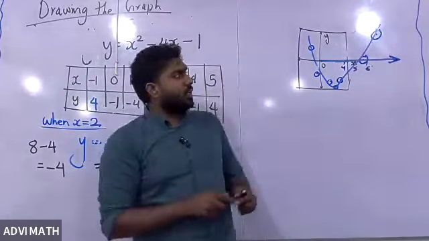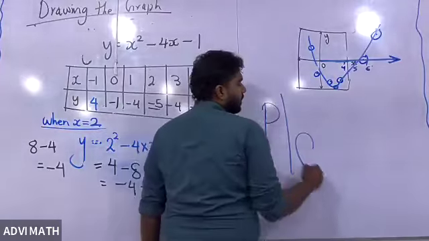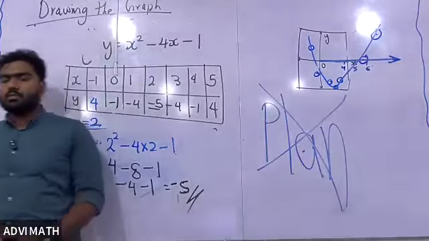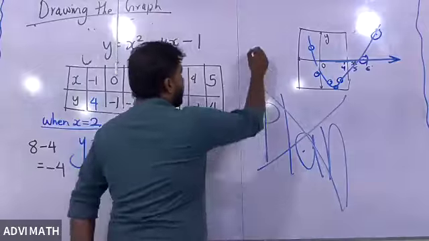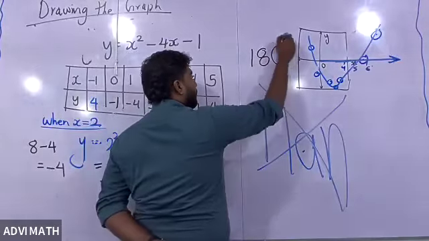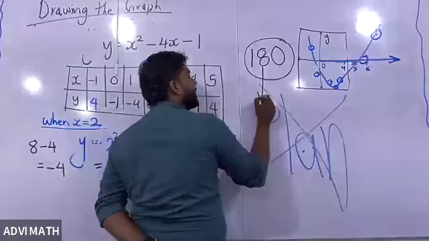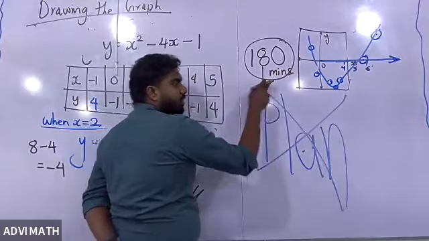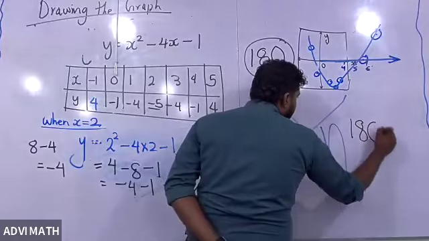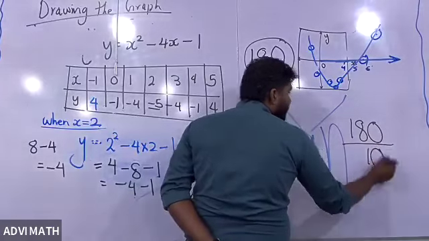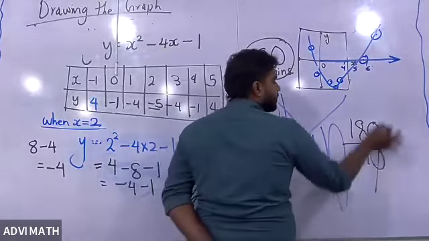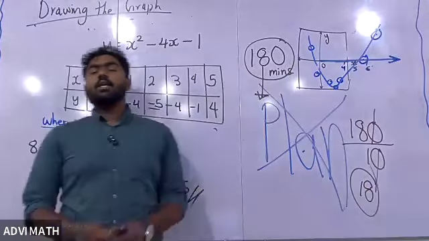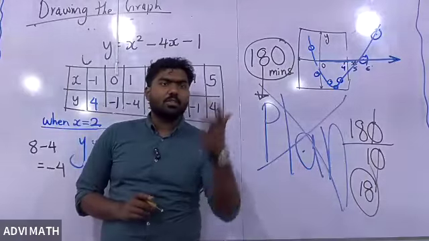But no marks will be given if the plan is not done. This is what is very important. Why? Again I'm saying O level is competitive because you need to finish off your part 2 paper in 180 minutes of time. Within 180 minutes you will have to do how many questions? How many questions? 10 questions. For one question, how many minutes you have? 18 minutes.